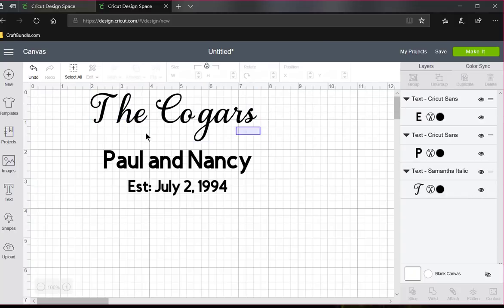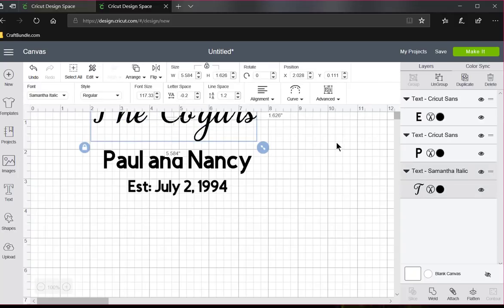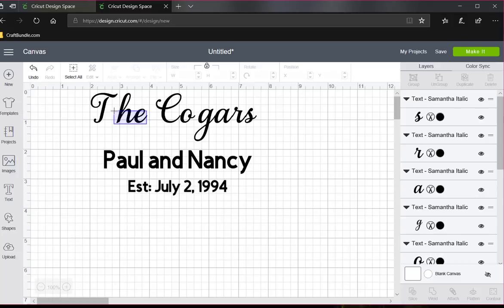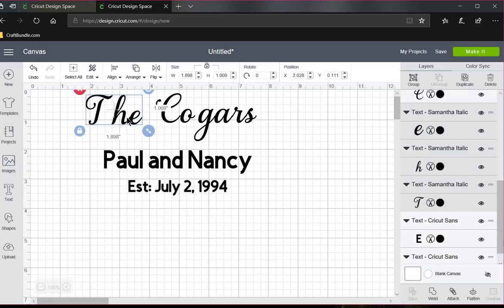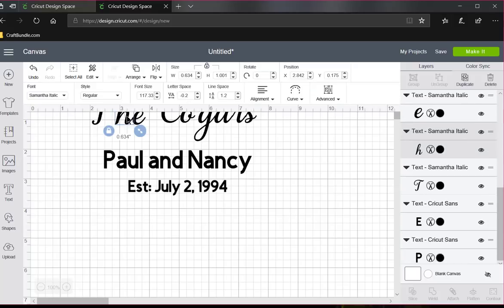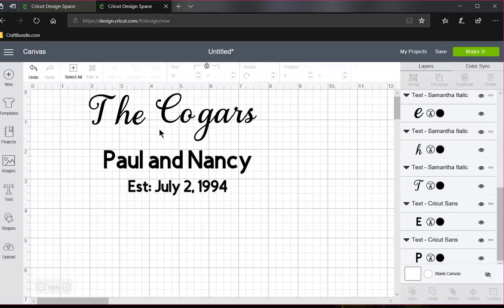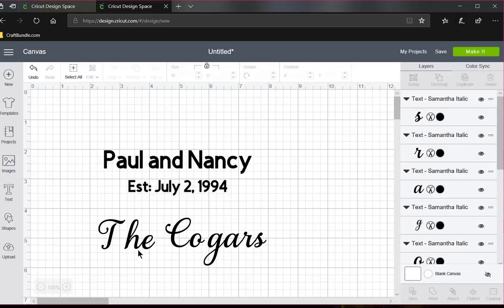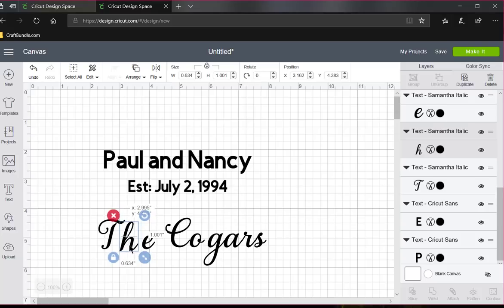Nope, they're all grouped. So I'm going to have to ungroup. And then I'm going to grab these two together and move them closer. That's still grouped. This one, I can move. Let me move this down here. Okay, so now I can grab the H and move it over closer.